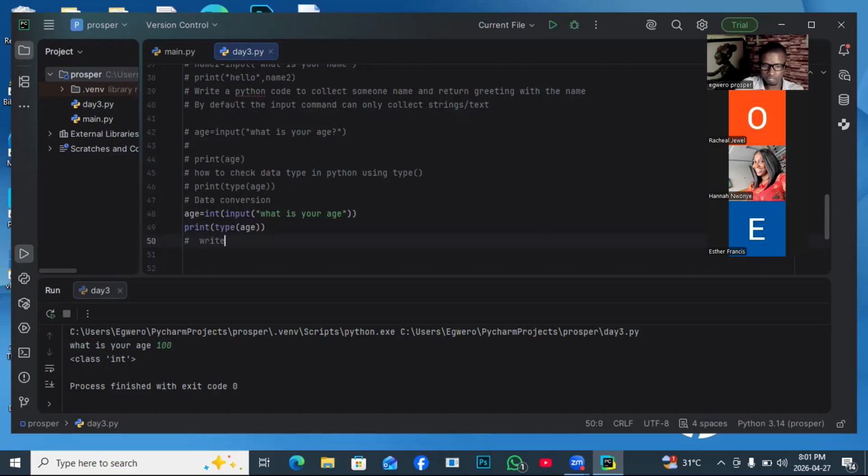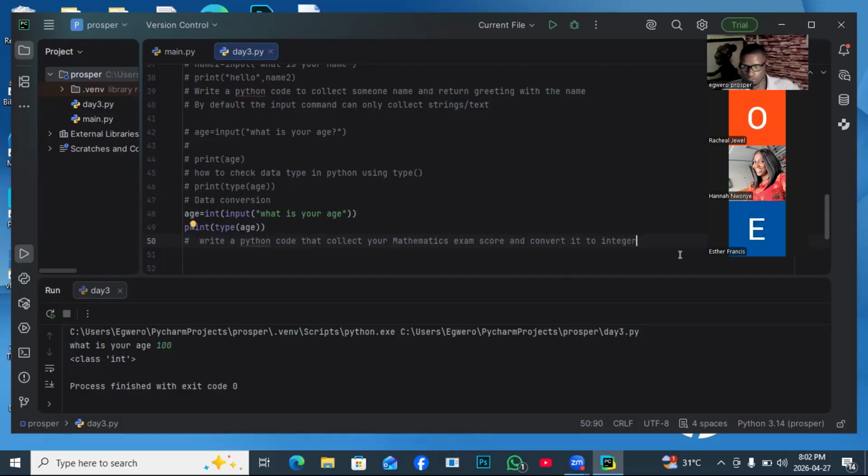Write Python code or instruction that collects your mathematics exam score and converts it to integer.